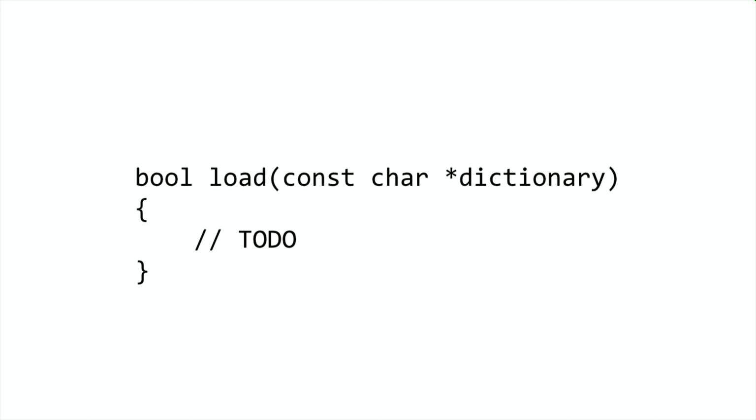Your first task in Speller is going to be to implement the load function, which is responsible for taking the dictionary and loading it into a hash table. How is this going to work? Well, the load function will take as its argument a char star, or a string, which is the dictionary file that you're going to have to open up and read from in order to load all this data into your hash table. It's going to return a Boolean value, true if you were able to successfully load all the data into your hash table, and false if there was some sort of memory error, like not enough memory available to allocate, for example, or a file that couldn't be opened. So let's take a look at how you're going to do this.